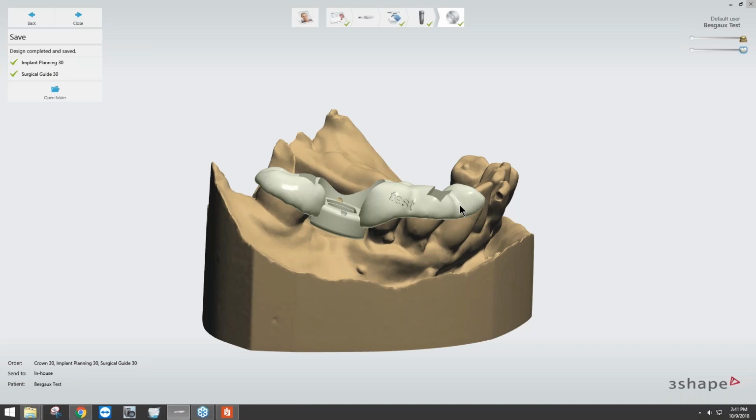I just got a question on bone reduction. Unfortunately, Implant Studio currently doesn't support any bone reduction guides. It is something that we get asked a lot, and we do pass that on to 3Shape. I've never received any exact confirmation, but it's something that it does seem like they're interested in adding. I just don't have any estimate on when or if that would happen.